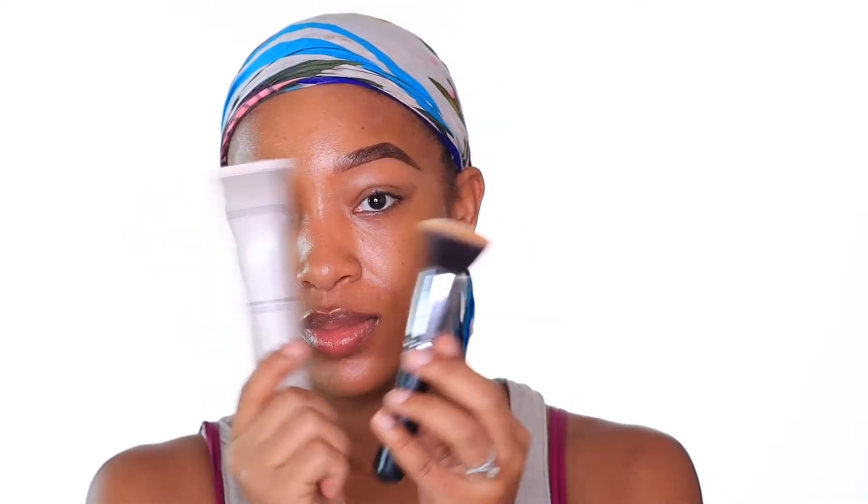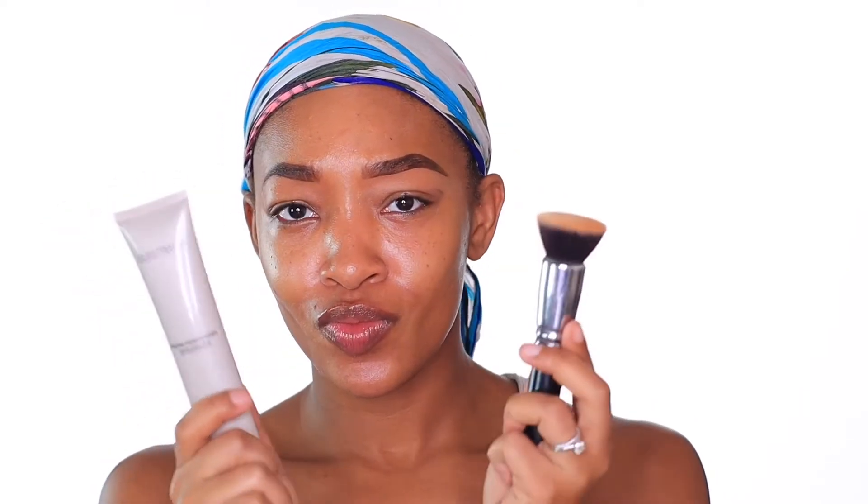Now I'm glowing like a donut — I love it! Just really want to make sure it's pressed into the skin. This is more than likely going to be a voiceover — y'all know I live in an apartment complex. After prepping my skin, I'm going to be applying my Laura Mercier tinted moisturizer in the shade Walnut along with my Zoeva 104 buffer brush. Look at that coverage — it is so beautiful and definitely buildable.